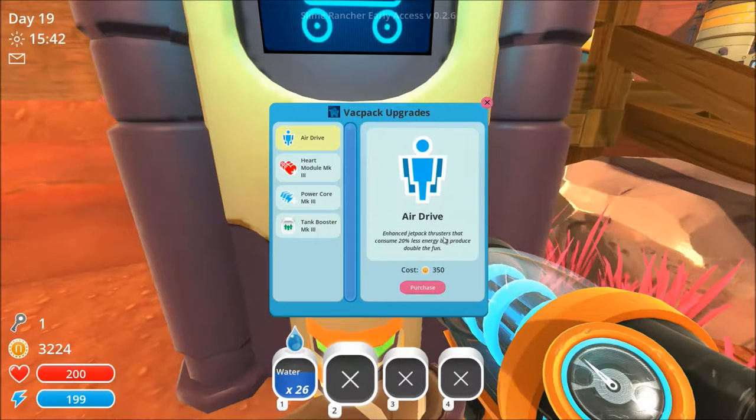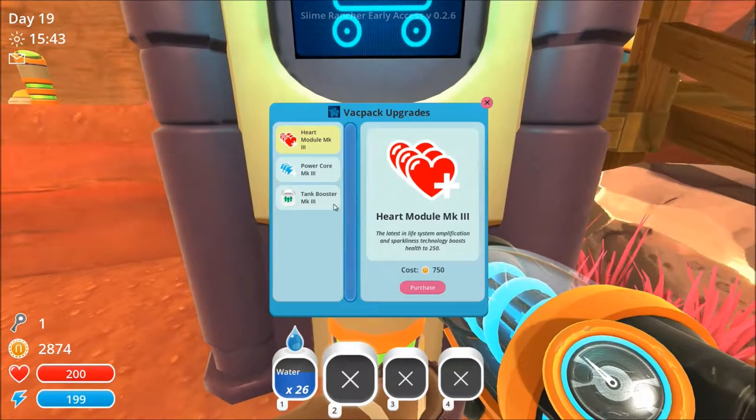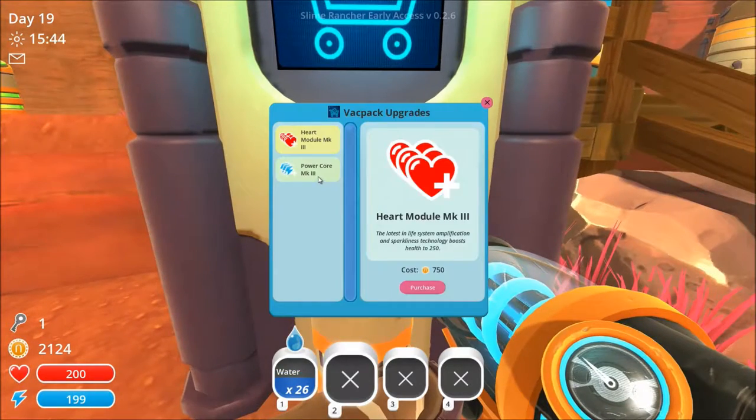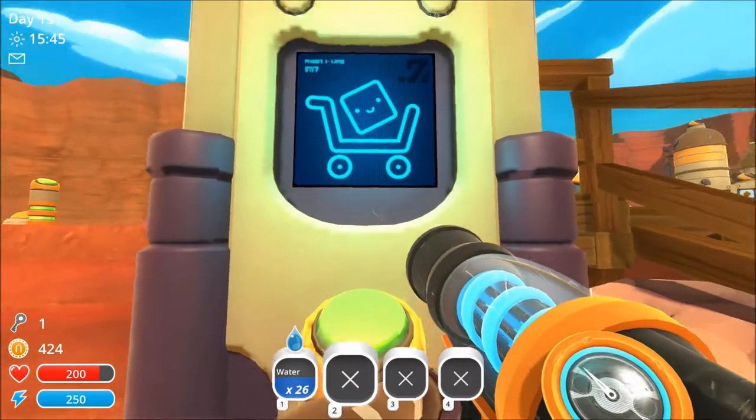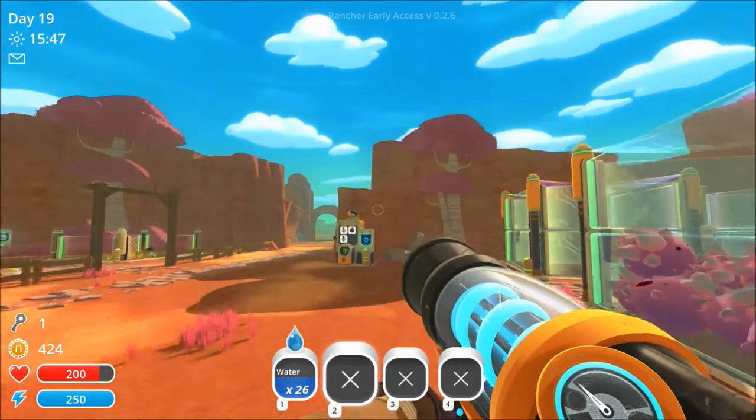Enhanced jetpack thrusters that consume 20% less energy, but produce double the fun. Let's do it. I have $3,000. Tank booster. More is better, but in this case, it's best. These premium nano storage cells can hold 50 units, baby. Heck yes. Probably gonna buy that as well, and that as well. Awesome, now I'm full. Full capacity!